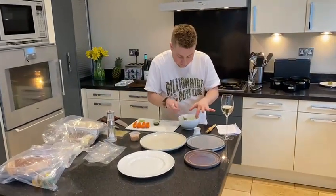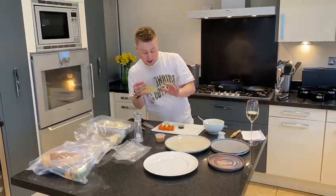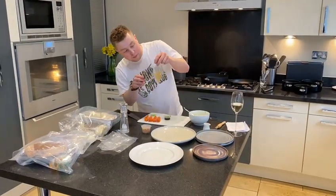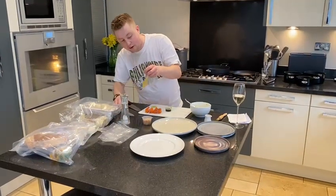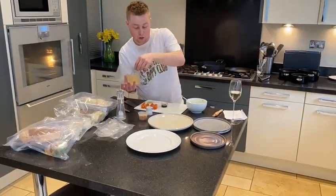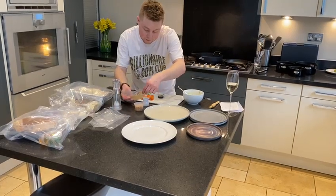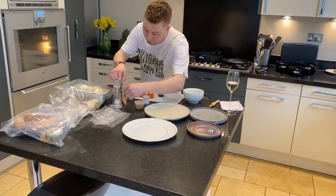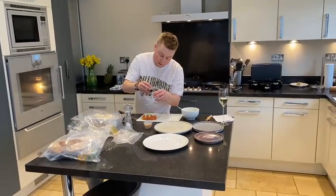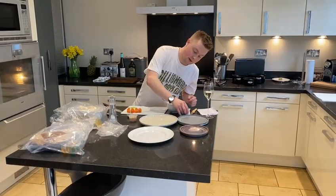And then we're going to go for the consommé. When you receive your box, get the consommé and the fish into the fridge — the colder the consommé, the better. For easy purposes, just take it to the side. I've got a little jug here, but you can put it in a glass or a coffee cup. I'm going to pour it in — that's obviously for two so I'm just doing for one. With the onion oil, I'm going to pour a little bit in the top, just to almost split the consommé. It will come to the top, which is fine — you can always give it a little mix. That's ready to go.